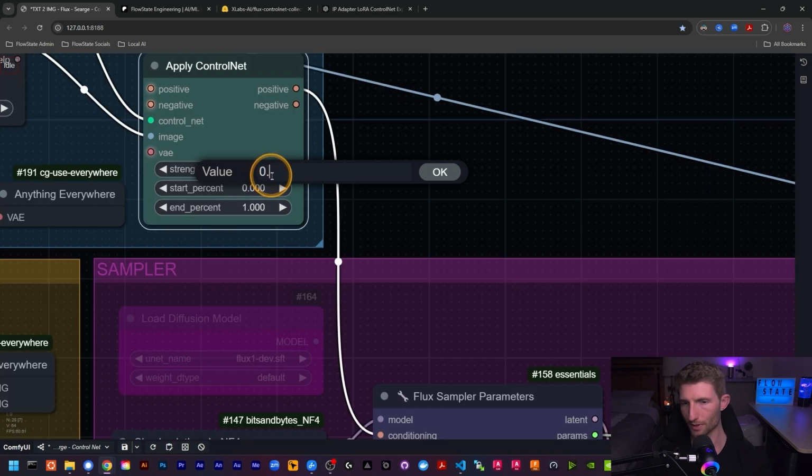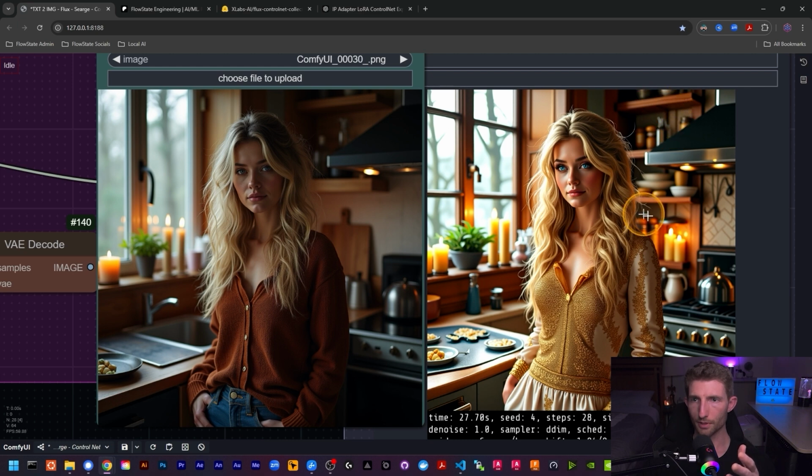Bumping this up to 0.6, and now we have open shelving here in the back as we do over here, and I'm starting to see more and more dark streaks coming into the hair like our woman on the left. Also, the waviness and length and overall style of the hair is starting to match the woman on the input image very closely as well.